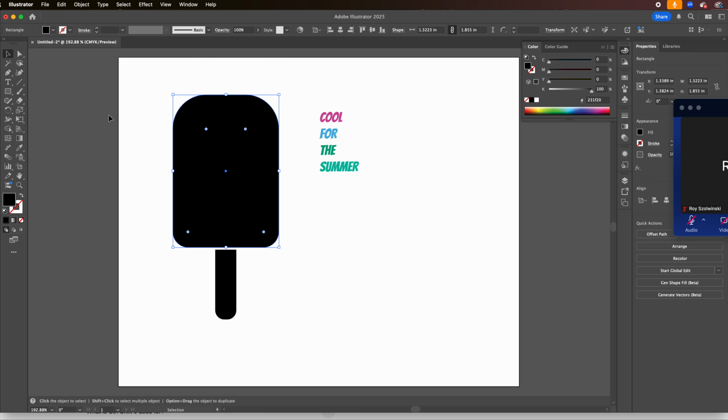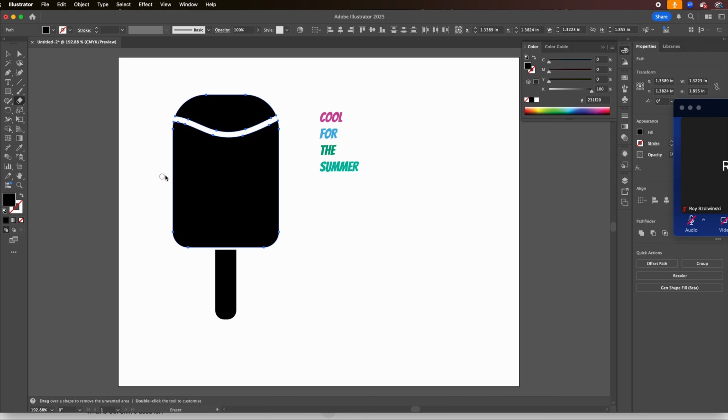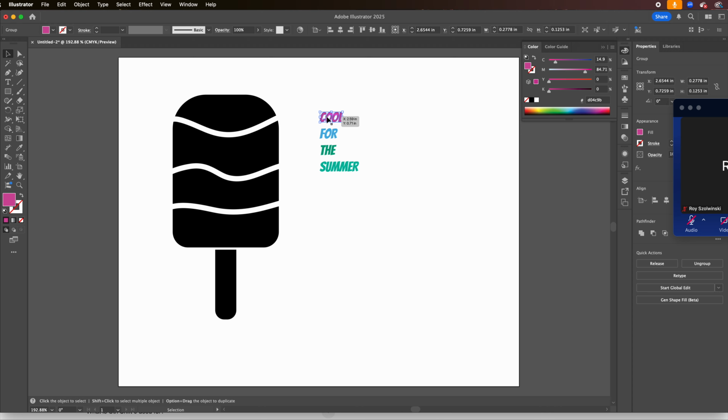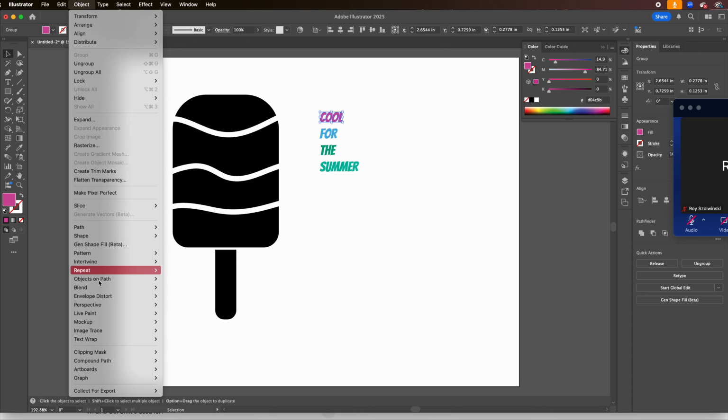If I select my popsicle, go to eraser. I'll make my lines again here. 1, 2, 3. All right. I have to remake each word with mesh here.